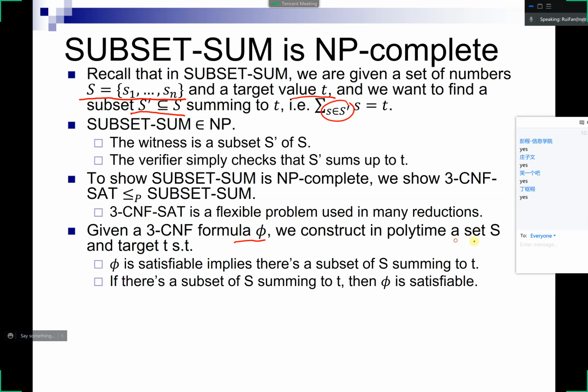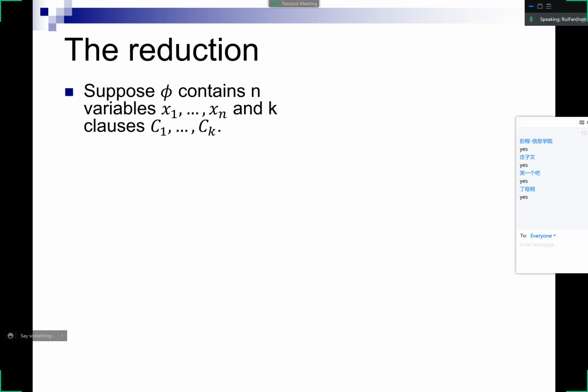So we need to construct a set S and a target value T, such that if this formula phi is satisfiable, then there is a subset of S adding up to T, and on the other hand, if there's a subset of S which adds up to T, then the formula is satisfiable. So we need to have both sides of these implications. Okay, so now we're going to do the reduction.